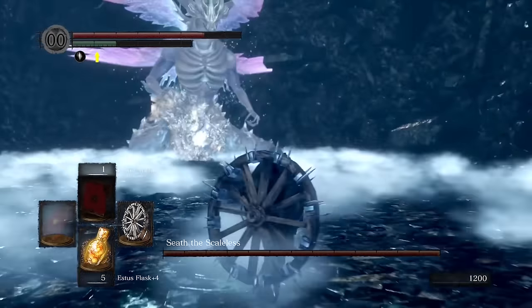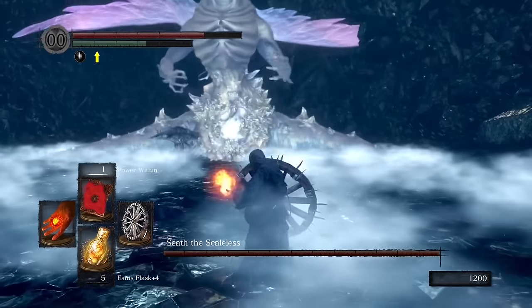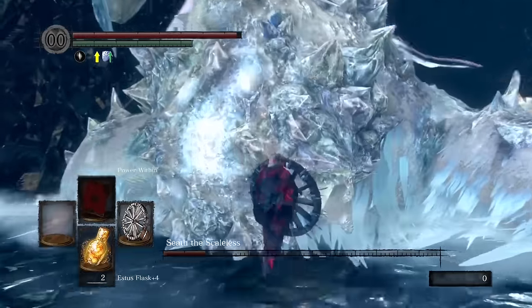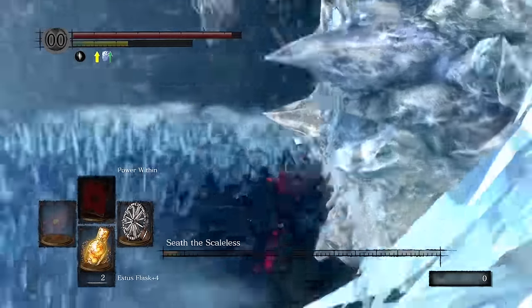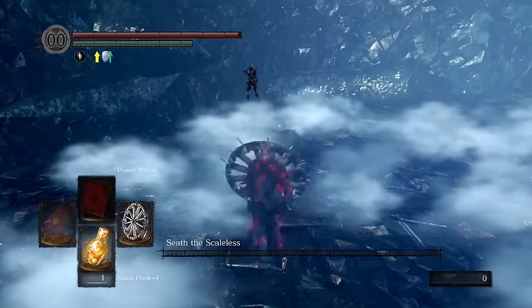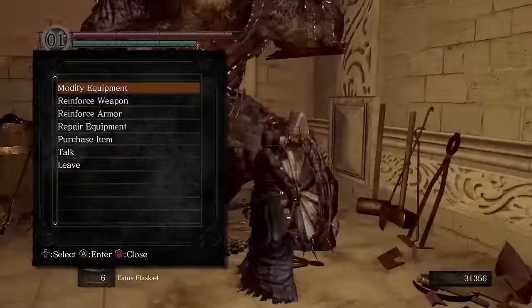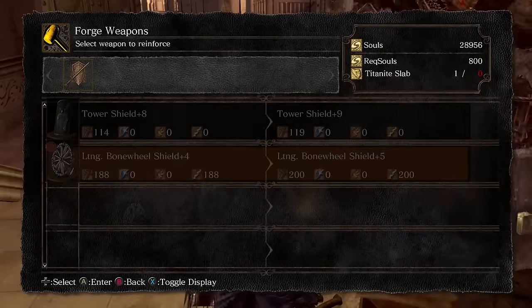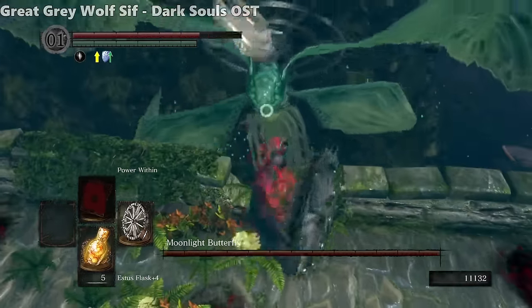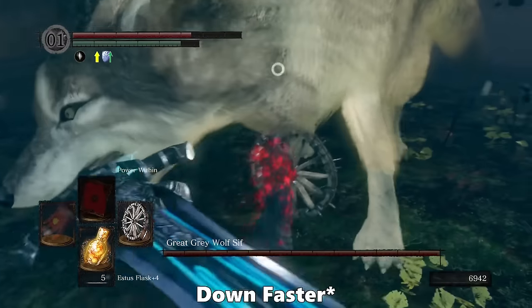Our fight with Seath is uneventful, because he goes down so fast. Hi, Giant Blacksmith. Bye, Giant Blacksmith. The Moonlight Butterfly is our easiest boss yet. Sif is up, and she goes down faster than I thought she would.